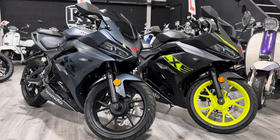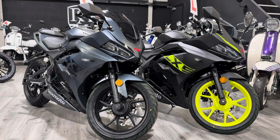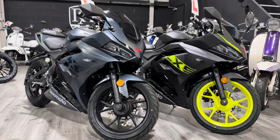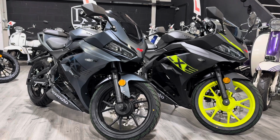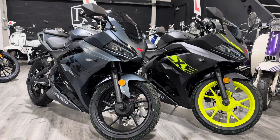And the LXR was just a little bit too big for a lot of riders, particularly people who are under the 5'11" mark or on tiptoe. So it's been a really popular bike, 125cc single cylinder engine.